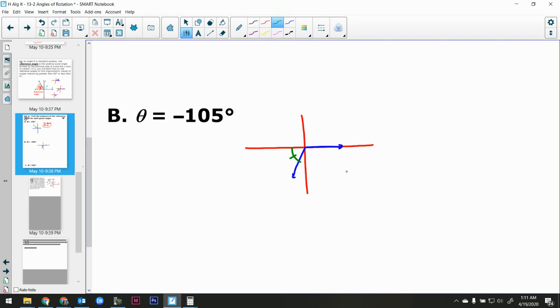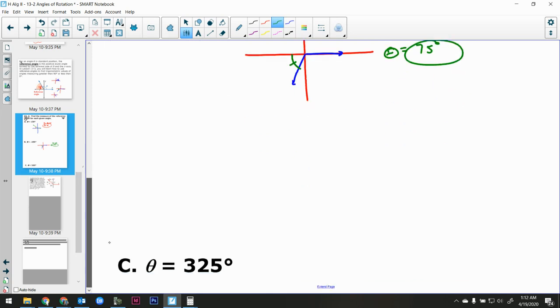Let's reason it through. What is that reference angle? Well, this is 105 degrees of rotation in the negative direction, but it's still 105 degrees worth of rotation. So this would be a negative 180 degree rotation, all the way to the other side of the x-axis, right? So I'm going to take 180 and subtract away 105. That gives me this leftover measurement right there, which is 75 degrees. And that's my reference angle. Call that theta, call it whatever you want. There's my reference angle. One last one here.